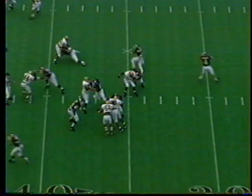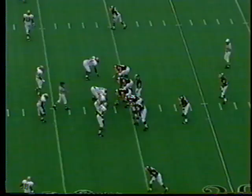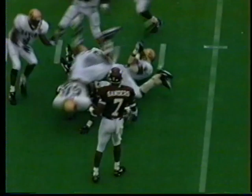There's a flag down. We're going to get caught for holding. Rodney goes to midfield at the 50, but I'm almost sure it's a holding call against Texas A&M. First and about 21. Ball backed up to the 26-yard line. Heavy eye. And it goes to McElroy. Breaks through the initial rush by Baylor. Has good yardage. He's out across the 40 to the 41. Could have been the late hit there by Baylor.